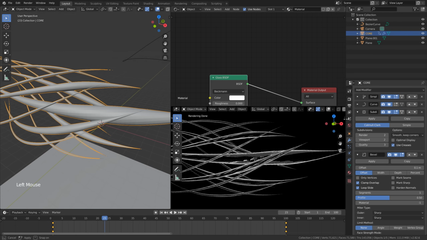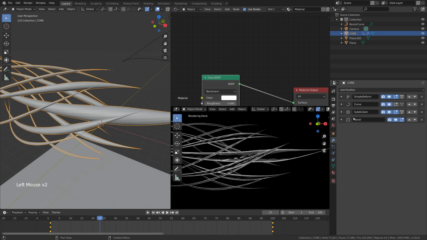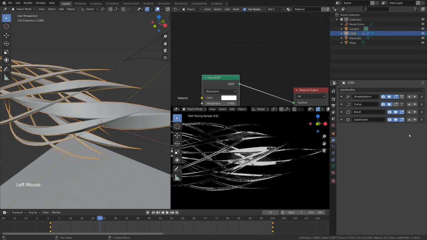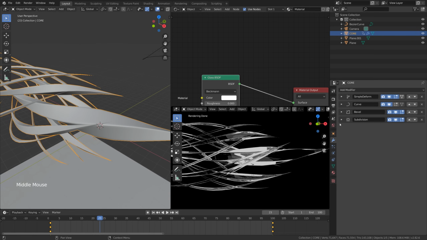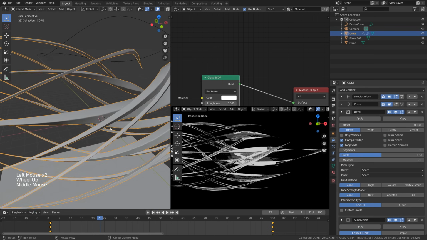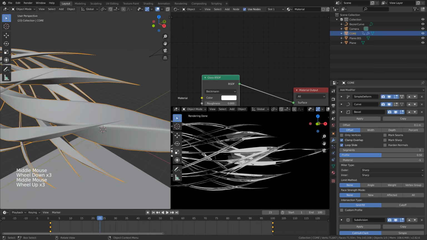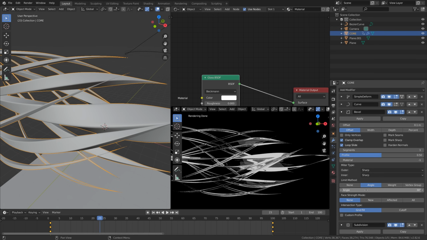Let me just get some more space here. So click this little arrow. And in my opinion, this shape is a lot more interesting. And there's some weird stuff going on here that it's a little bit hard to explain, but I can recommend that you set this limit method to angle. And then we can set the angle to, for example, 70 degrees.